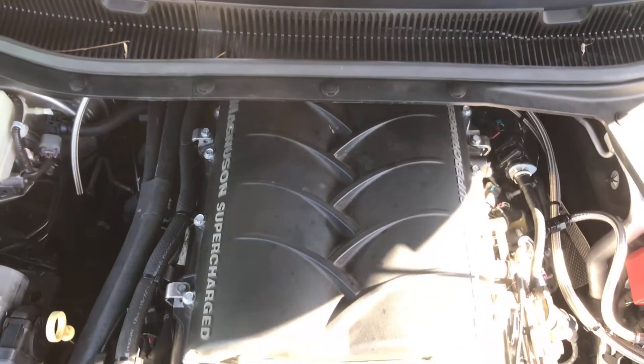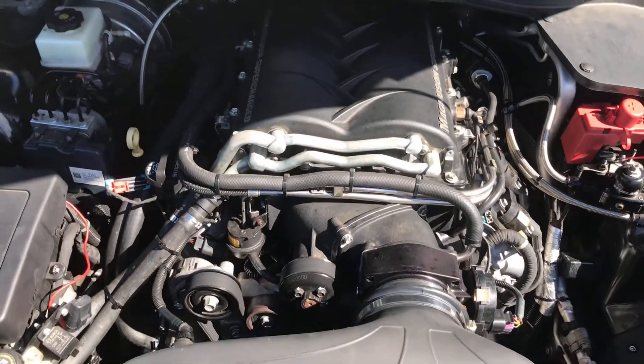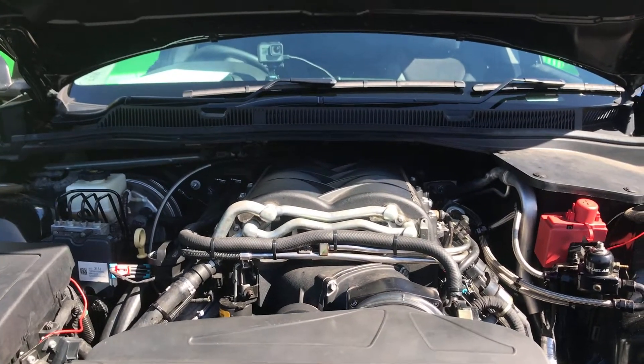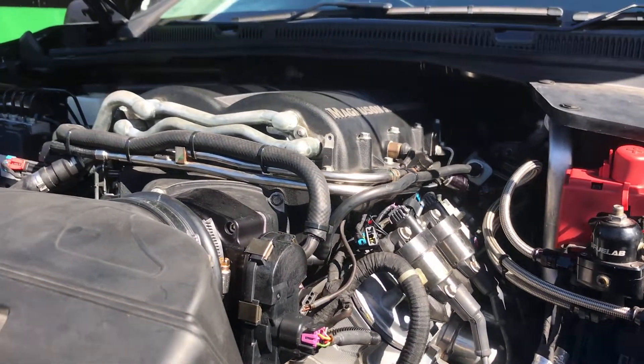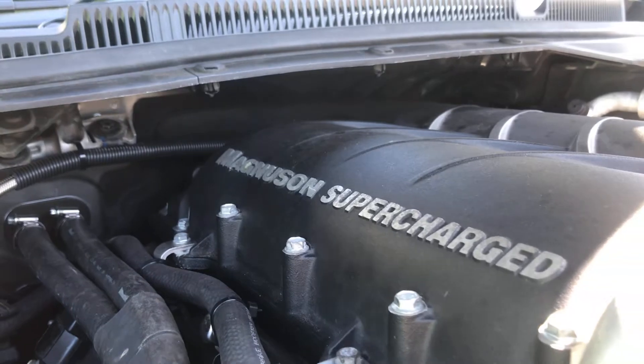So the motor and gearbox came out and the motor was pulled down to the last nut, bolt, and washer. We did a CNC job on the cylinder heads, it's got a bigger more aggressive camshaft, we ran the blower faster, it's got a throttle body upgrade, and then it went through subsequent dyno tuning. After the dyno tuning we've got 720 at the wheels.